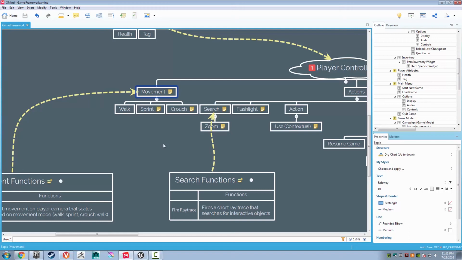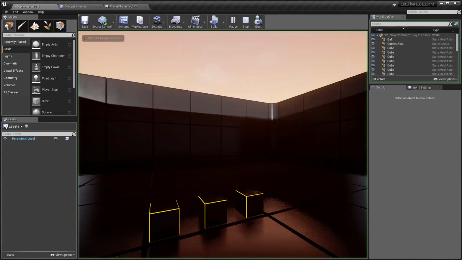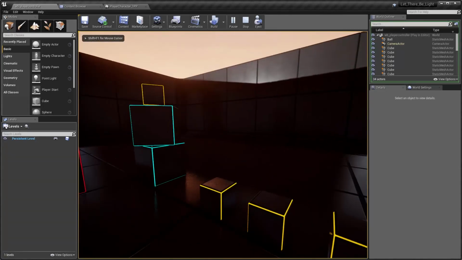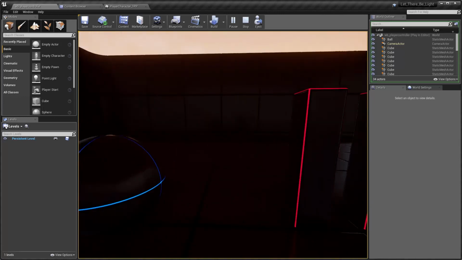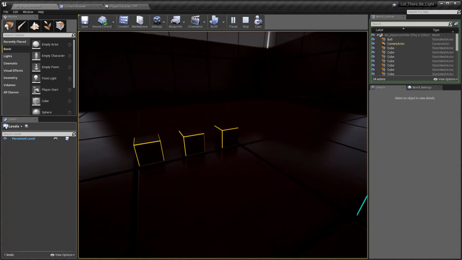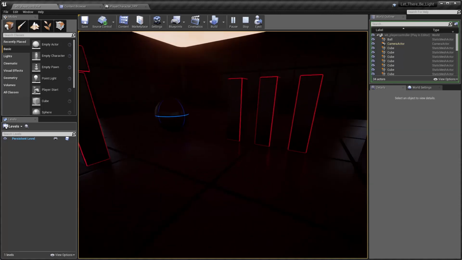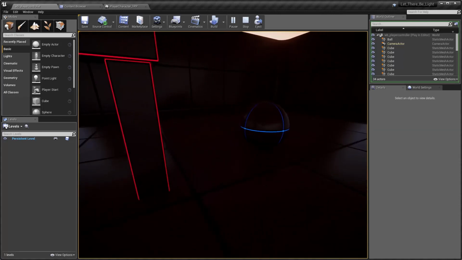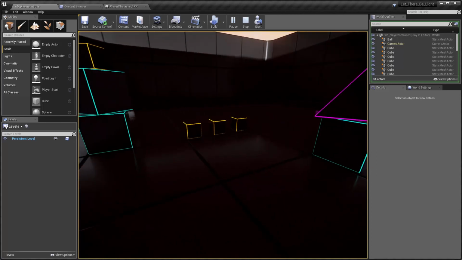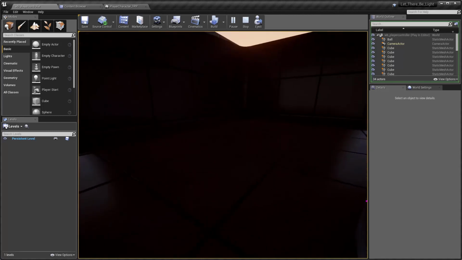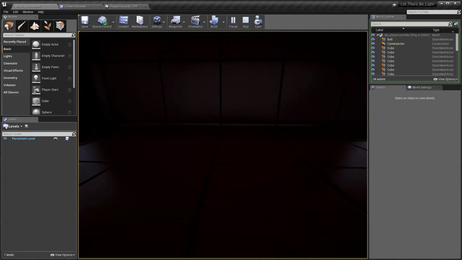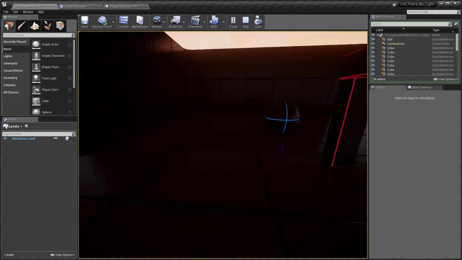So in this case, my goal is to create, and I'll show you real quick, I showed this in the previous video, but I'll just recap it. It's basically like a person walking around exploring the world. So it's more of an exploration sort of game. It's not a vehicle game. It's not a driving game or a flying game or a flight simulator. You're basically walking around. If I hold down the sprint button, I can run at twice the speed, so it's kind of like a fast jog.